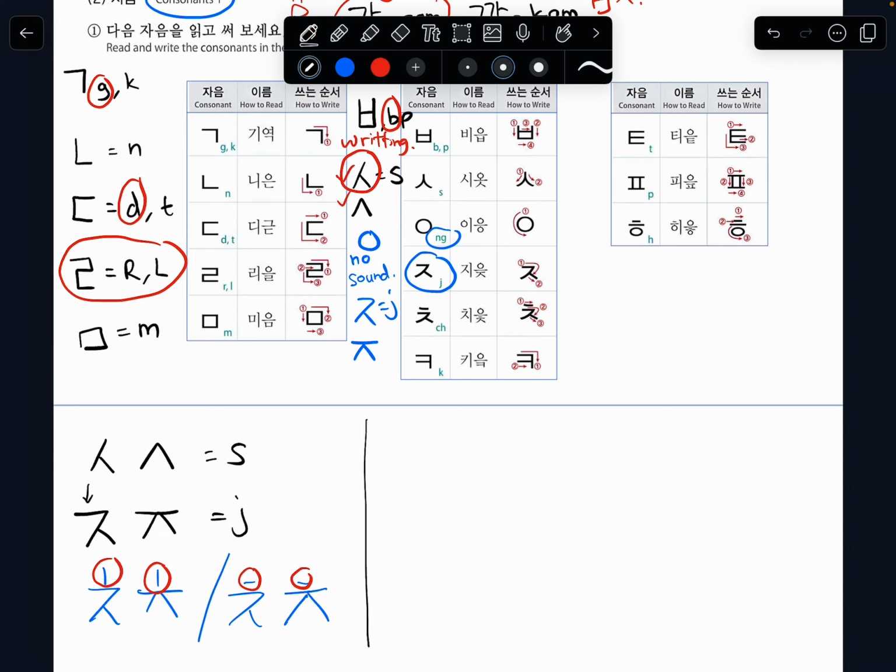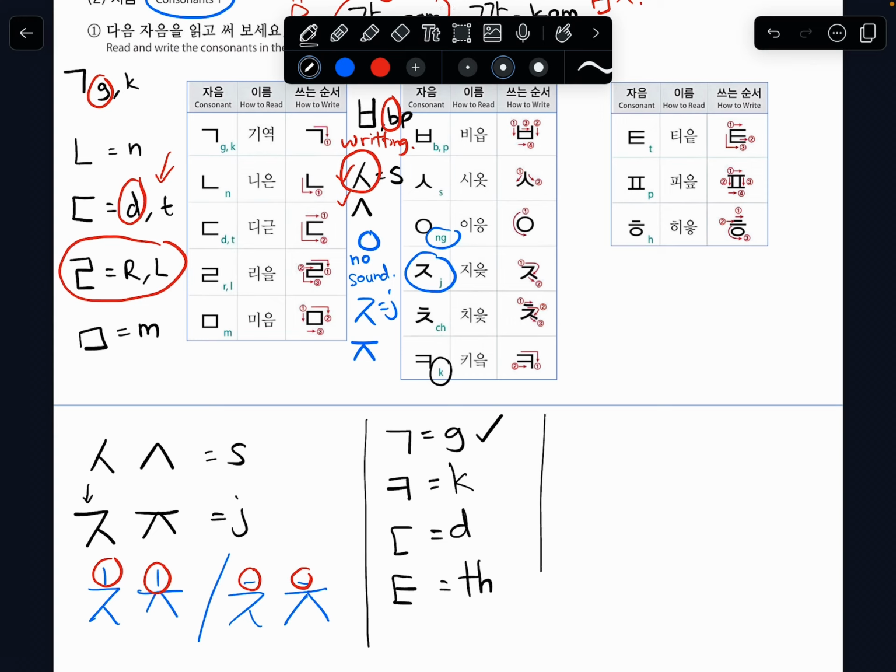And then we have something similar to G. Something similar to this one I just said before, this one is G, and then we have something like this one. Instead of K, please memorize it as KH, because if you try to pronounce it, usually the sound is ka, ka. It kind of has some blowing. And then we have something similar to D. Just now I said this one is D, right? So if you add one more extra line here, it becomes TH, ta.